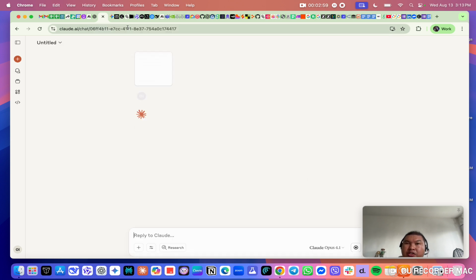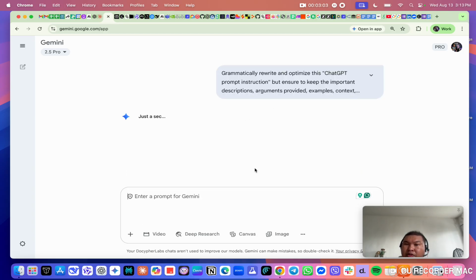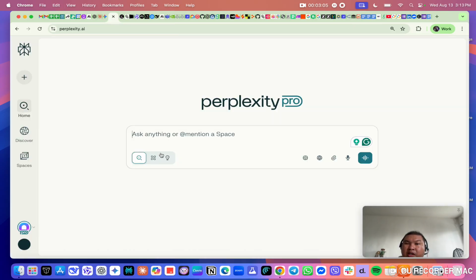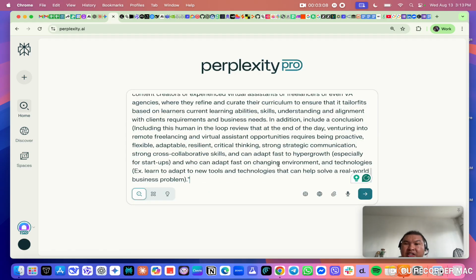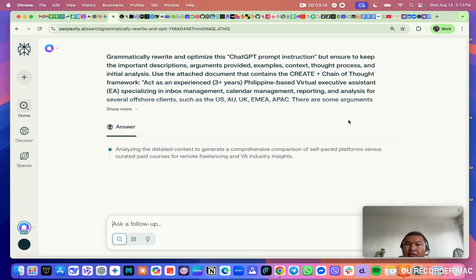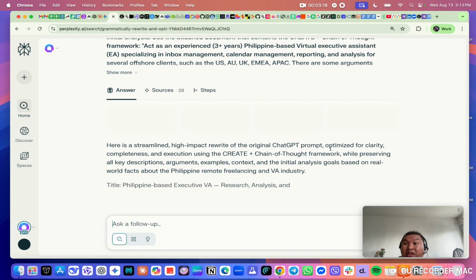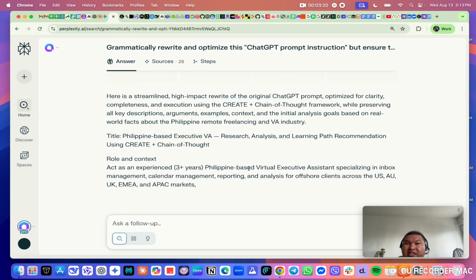I'll use the best model first for the first three, while I'm going to let Perplexity decide which is the best model applicable for this prompt request.